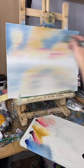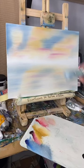Okay. I think I'm quite happy with that. Just going to pull down a little bit on some of them, just to blend.